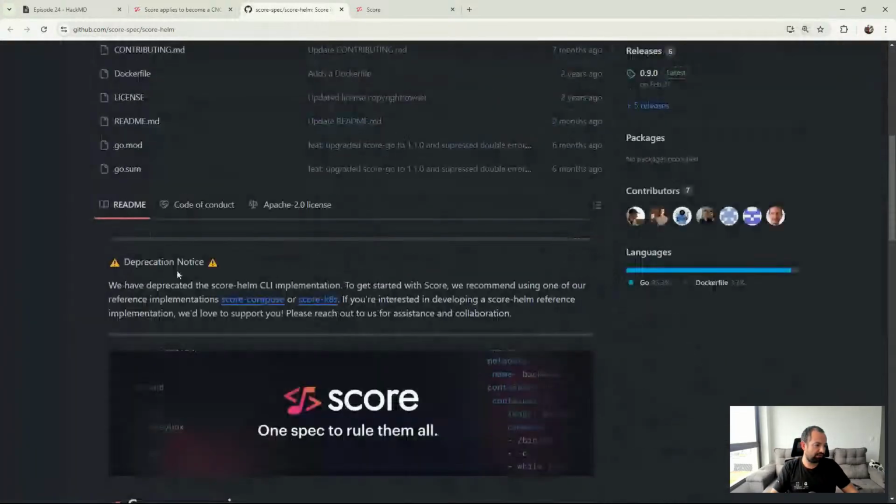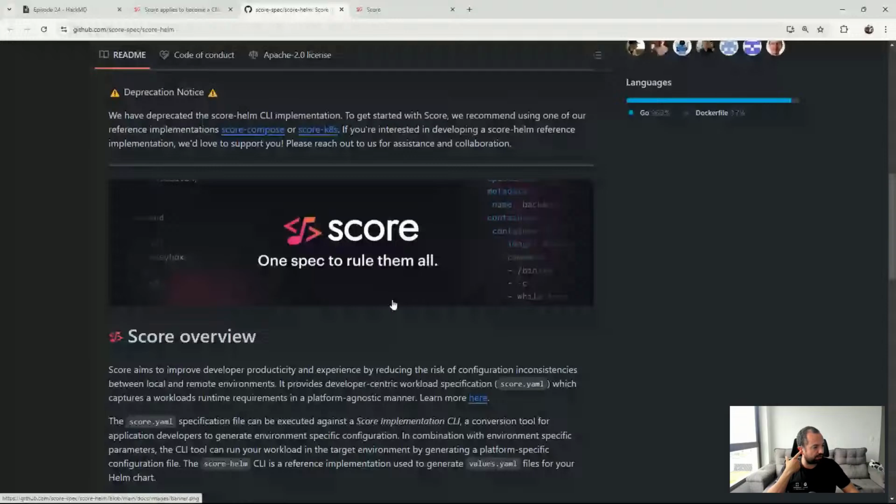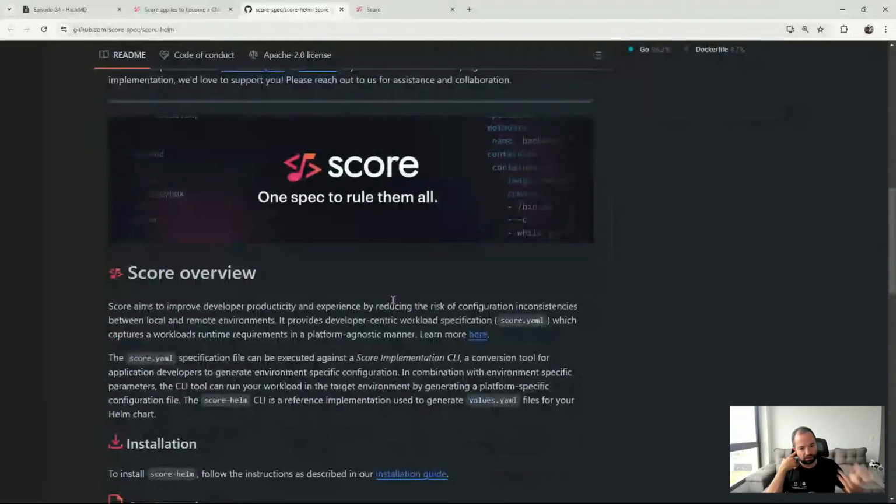So if you are interested in developing something like Score Helm, take a look at how it was developed. Maybe someone in the chat here can come and talk about why it was discontinued.